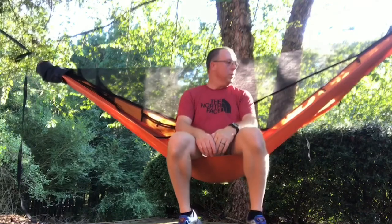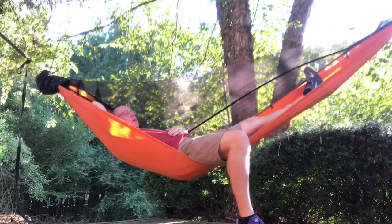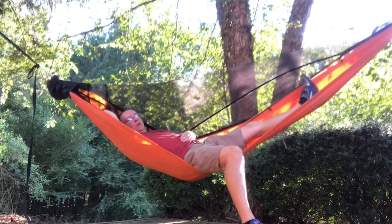Because I like to just sit around in my hammock at camp, and I was not liking the way this was hitting the back of my legs. If you want to lay back and lounge around in your hammock, that's simple enough to do — you don't have to make any other adjustments. You can just lay back; you're not putting any more pressure on the hammock, everything's going to be just fine.